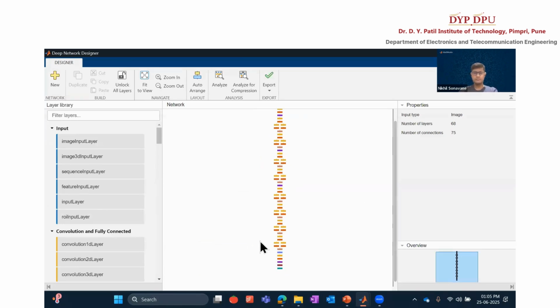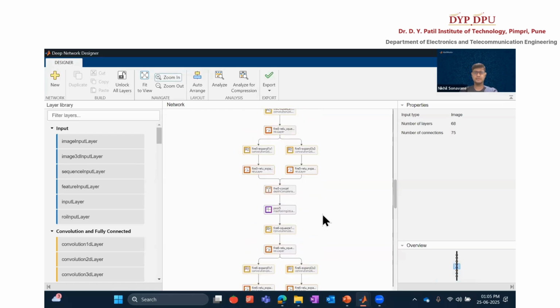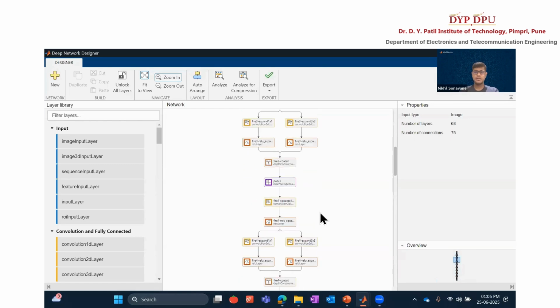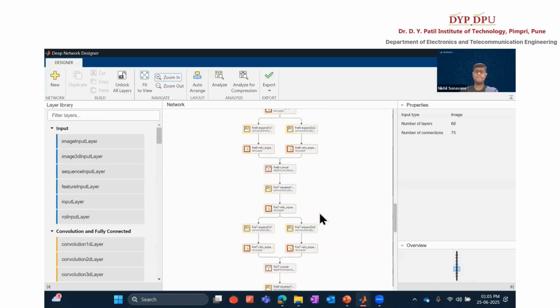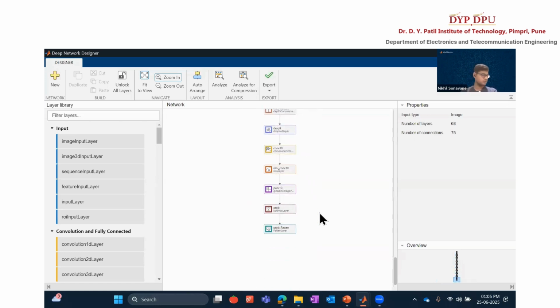So if you look over here, I'll just zoom into it. This is the SqueezeNet network that we have. It's a very complex network. It has multiple layers, multiple junctions, and so on. That is the reason we are using transfer learning, because it is a complex network. I want to use this complex network. If I were to use this from scratch, it would have been difficult, like creating something like this from scratch.